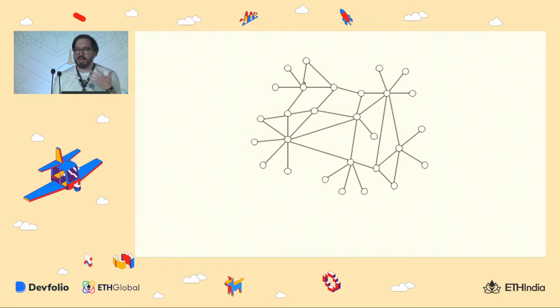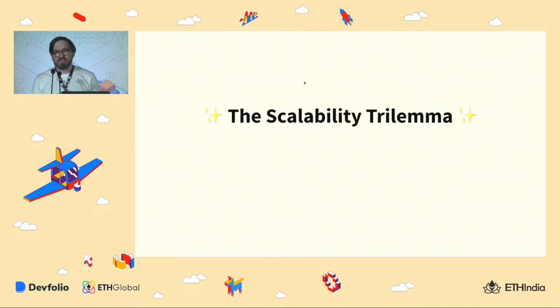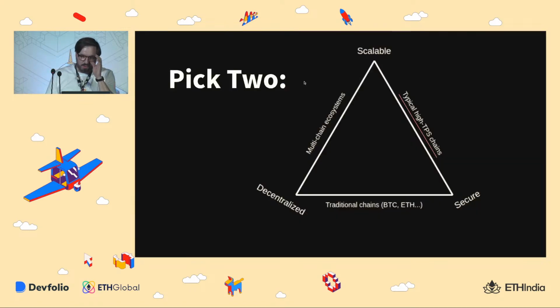And what happens is our happy, healthy graph that looks like this gets a lot of people priced out, which makes it more vulnerable to bad actors, right? We don't want that. What we're doing there is we are sacrificing decentralization. And this is one aspect of what gets labeled as the scalability trilemma. The idea is that when you design a blockchain, you get to pick 2 of 3 things: scalability, security, decentralization, right? And so in this situation, we've cranked up the requirements for our nodes, and this is typical of high TPS chains. We have sacrificed decentralization for scalability and have maintained some level of security.